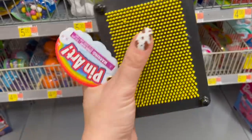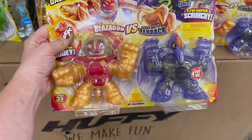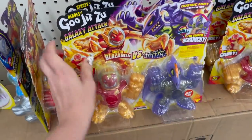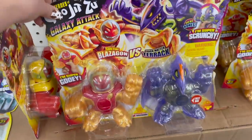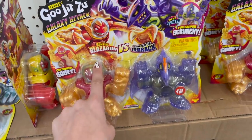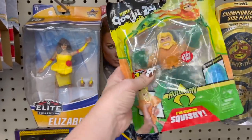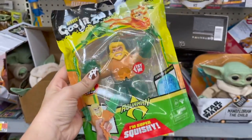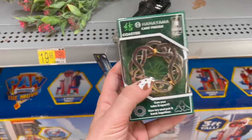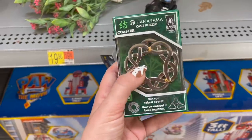Tons of Gujitsus, which are kind of like a mix between a stress ball and an action figure. We have some of these galaxy attack ones. I feel like for Christmas the boys would love these, so I definitely think we might pick up some of these as additional Christmas gifts. I just got Charlie the mini size of this Aquaman — he would love the full size, so I think we're gonna have to get this for sure. Are we differentiating between fidgets and puzzles these days? Because I feel like this would be an awesome fidget for an adult — a good stocking stuffer.